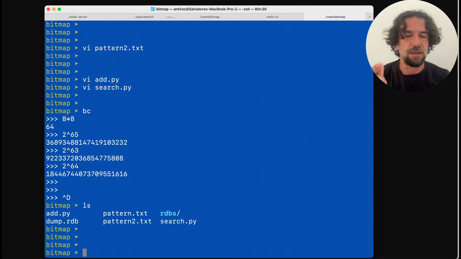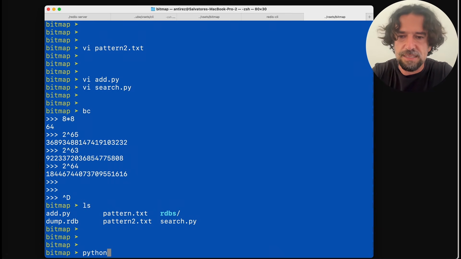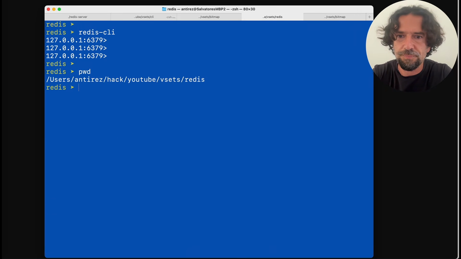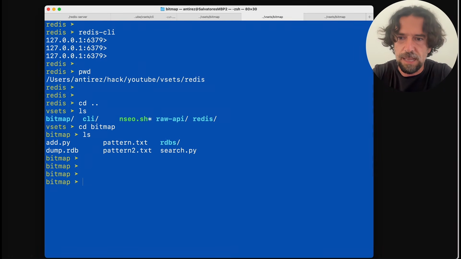Each point has a 50% probability of being on or off. But still, if I run the script that adds, I also need another shell, another tab here, because I will also search at the same time for my pattern.